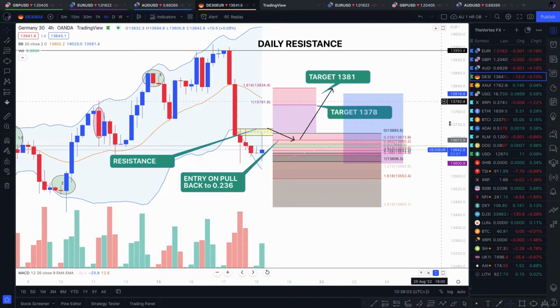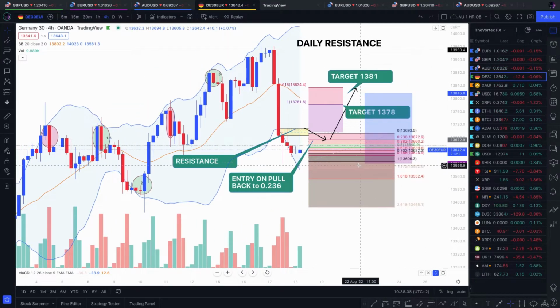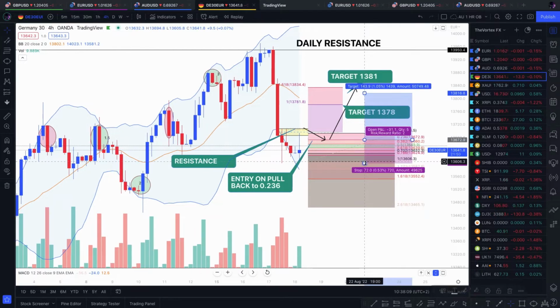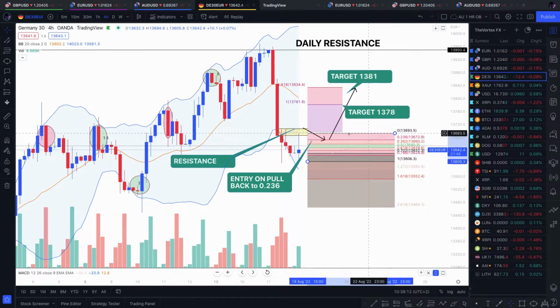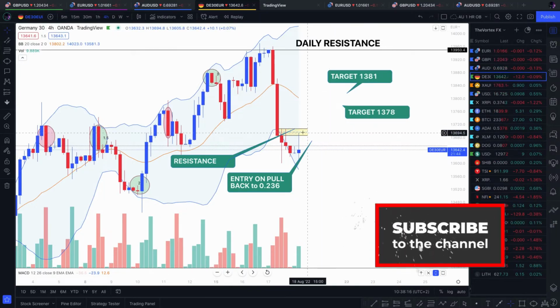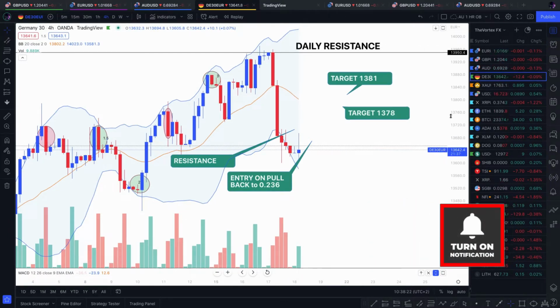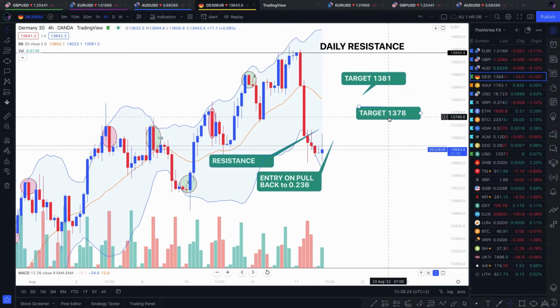So, what do you guys notice on the screen, right? Looks a little bit, let's say, overwhelming. Let's delete this. I want to show you guys this new strategy that I have been working on, and I want to explain how I'm going to be using it to look for a long position on the DAX 40. Right now, let's remove this.